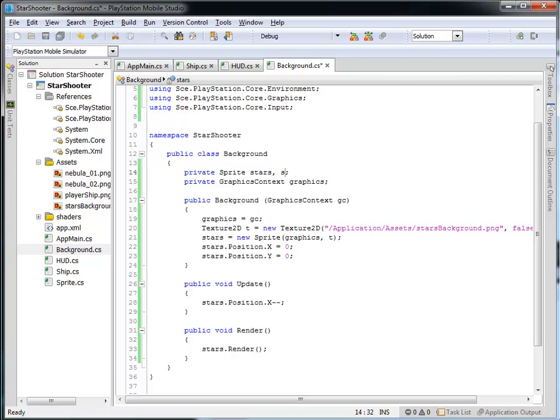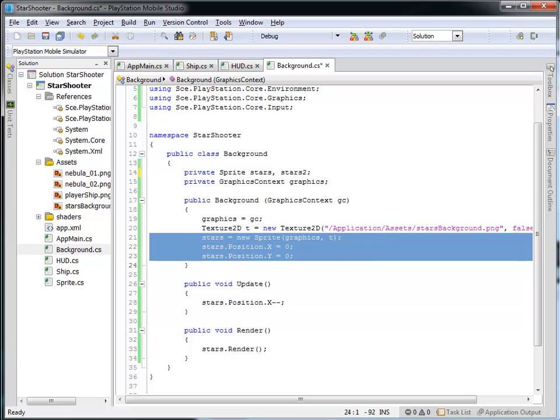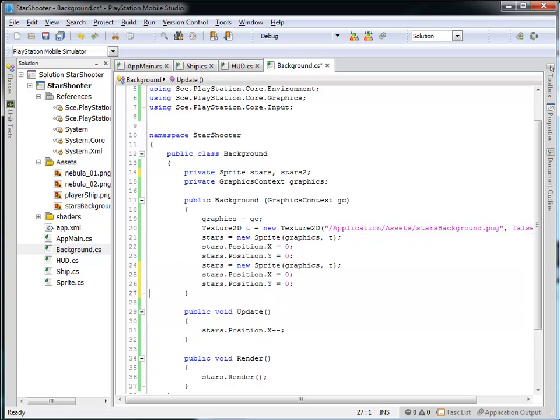So the easiest thing to do is to create a separate sprite called stars2, and then we only need one copy of the texture. I'm going to copy this new stars sprite, and I'll say stars2, because the second copy is still using the same graphic and texture.